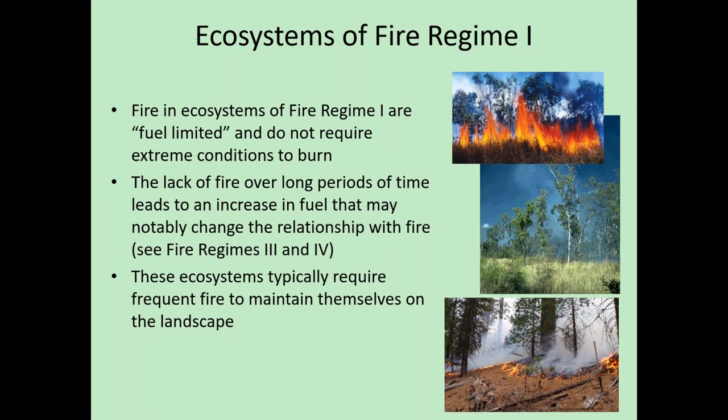Anyway, so if you remove fire from these systems, and particularly I will say this, in California, which is very productive, even though we have this real dry summer, we grow trees big and fast. People come here from New Hampshire and New York and Colorado, they fall to their knees. They can't believe what you can grow in the Sierra Nevada in 30 or 40 years. That's a 150, 200 year old tree in the Colorado Rockies, you know, the size. So you grow a lot of fuel here real quickly if you don't burn the system, all right? And you change the fire regime.